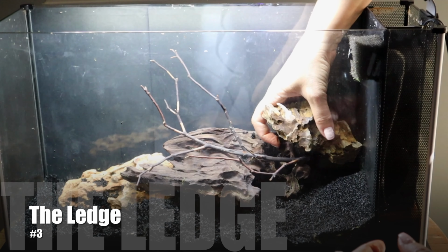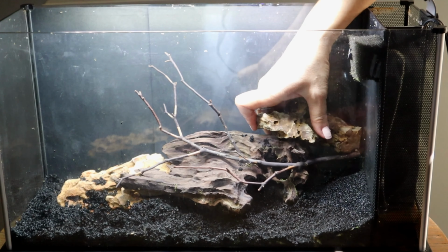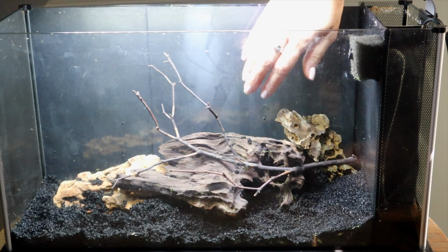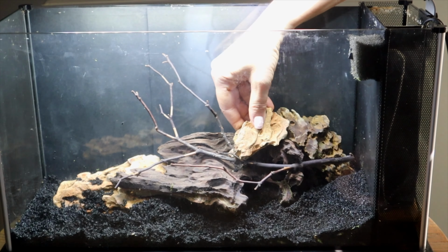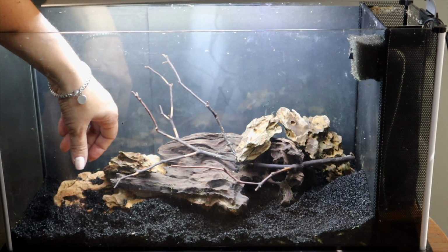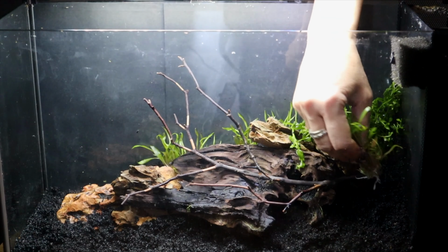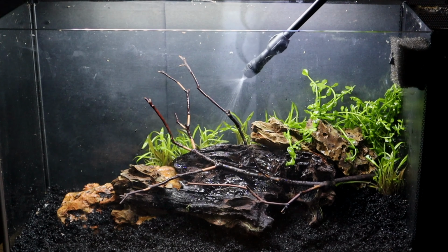Number 3, I call the ledge, and I do this one a lot. It's one of my favorites. I try to tell myself now to stop doing it, but this is an example of something I think that's very easy to execute. It's basically just a big chunk of driftwood typically, but this one I kind of extended out with some dragon stone, and then you can put some branches. I put a little manzanita branch on top, and then I do like to have kind of like a little spiky plants.